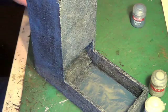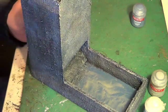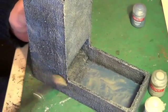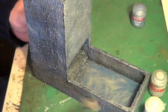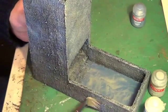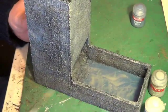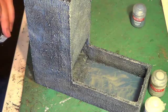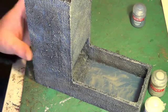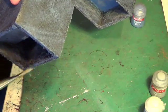As long as you've got a small amount of paint on your brush, you don't have to take your time. You can just get on with it, slap the paint on. I'll do the inside as well.